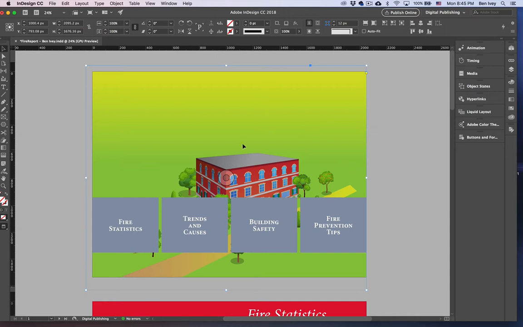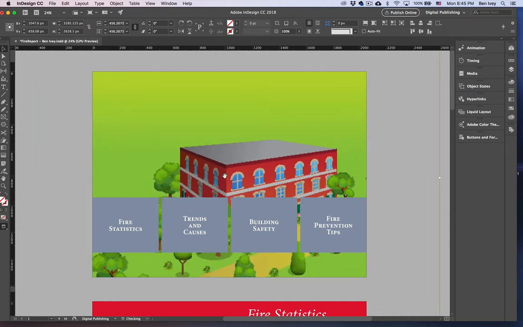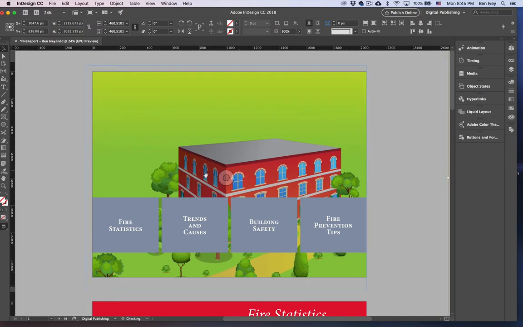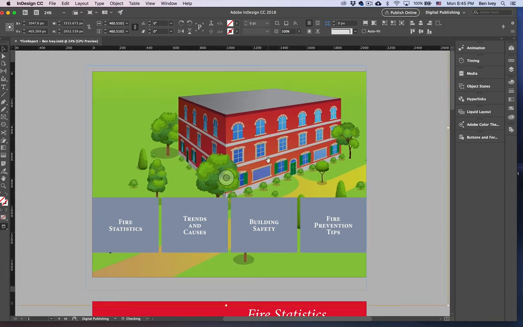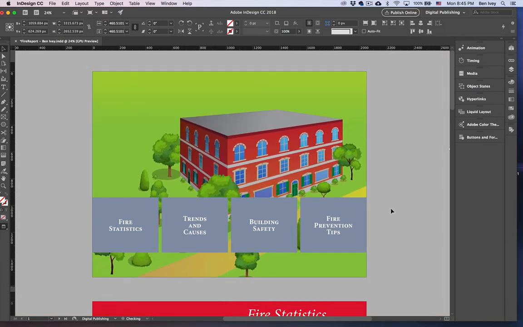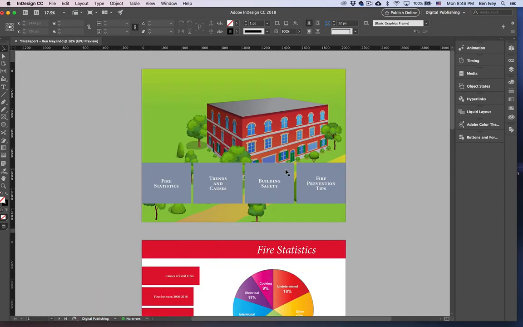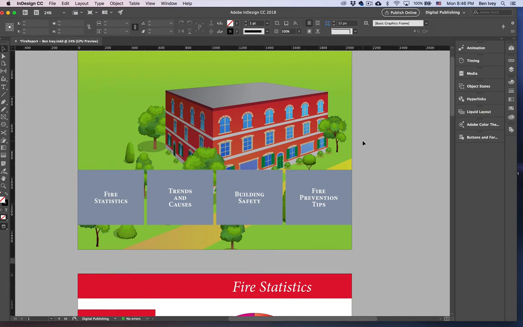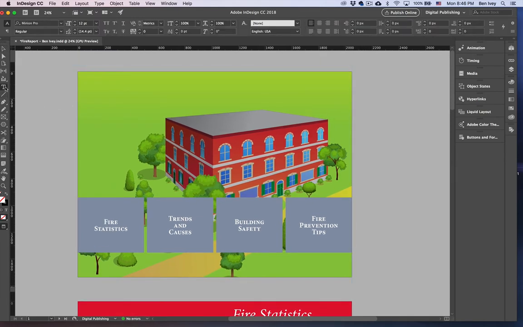All I need it to do is to fill up the entire area. So if necessary, you may need to click on the little inside area and then on the drag handles to make it larger or smaller. With this done, the last thing we need to do is to add the text to our first page. I'll grab a type tool, click and drag. It needs to say U.S. Fire Administration. Make it a little bit larger so we can see it. There we go.